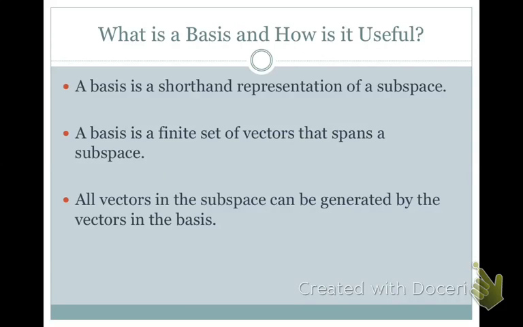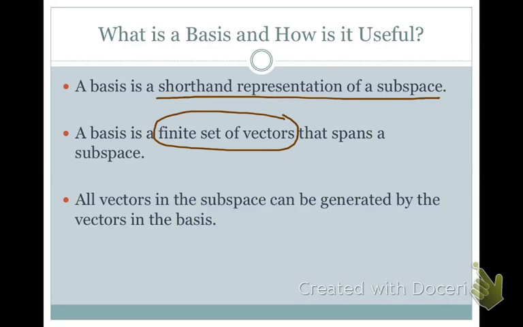So here is why a basis is useful. As we mentioned previously, it is a shorthand representation of a subspace or a vector space. It is a finite set of vectors. So there are only a few vectors in the set, and that finite set of vectors spans the complete subspace. It has one more property that we'll talk about in just a moment. So all the vectors in a subspace can be generated by the vectors in the basis.